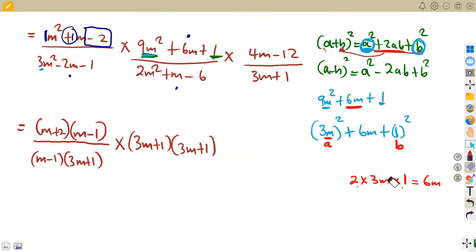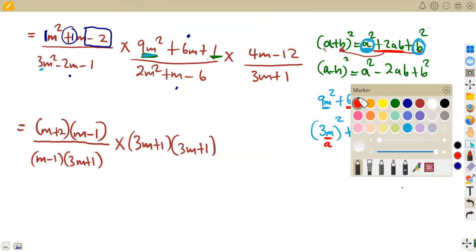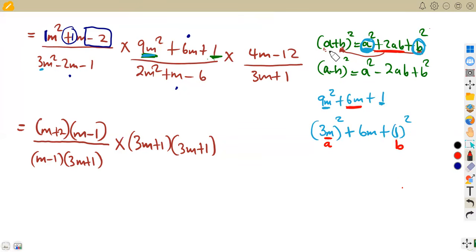We are using this type of equation. Whenever you've got this type of equation, you just need to know, is it a plus or a minus? Once it's a plus, you are going to have (a + b)², where this is your a and this is your b. So this whole part, we are simply going to factorize as (a + b)², and our a here is 3m. So we are going to have (3m + b), with our b being 1. Everything is being squared from this part. So we are moving from this side to the factorization.